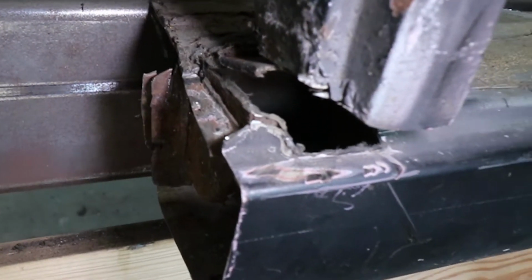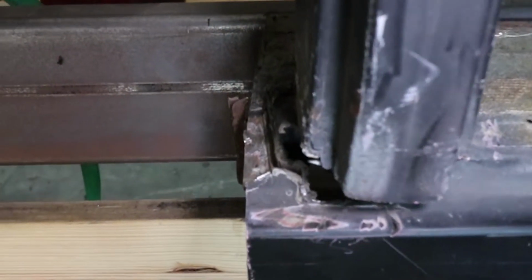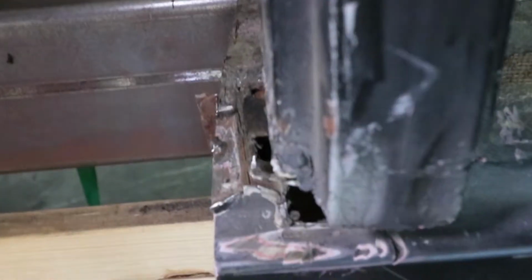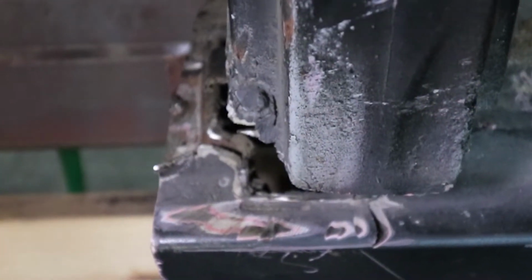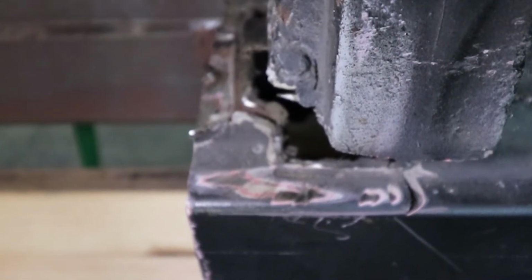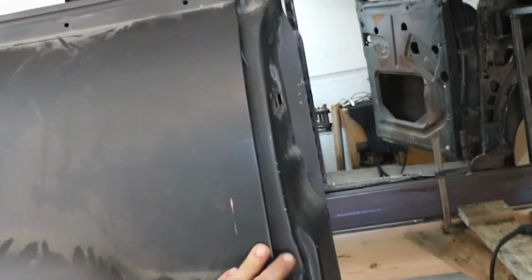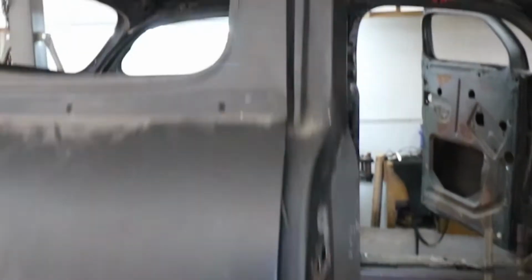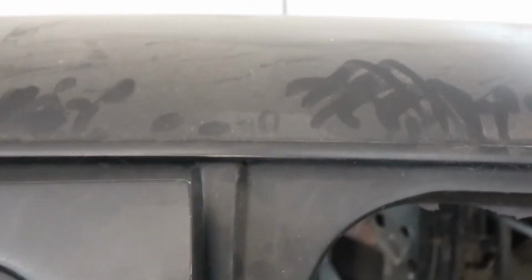Okay, look how much I had to move the door jamb back. It had to move back almost a half of an inch. But for the first time, the door closes without grinding, and the gap is now right where it's supposed to be. But it took moving that door jamb back almost a half of an inch. And now, this door is nowhere near close to closing.